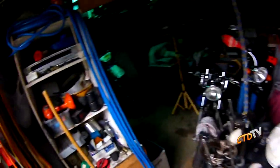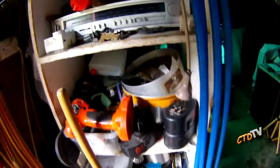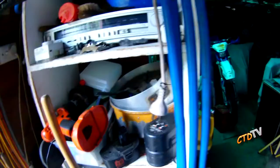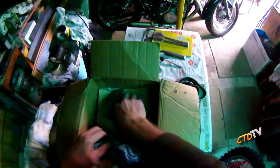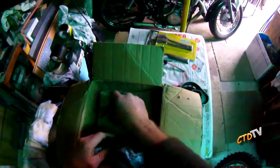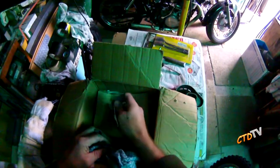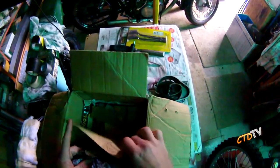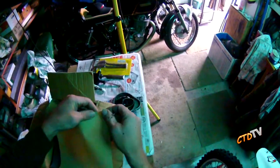Burp for the camera. Sandpaper. I need sandpaper. You may have guessed I'm a bit of a tightwad. I try and use up all my little bits that I've used before I tear off a new bit. Come on, we're wasting valuable footage here.